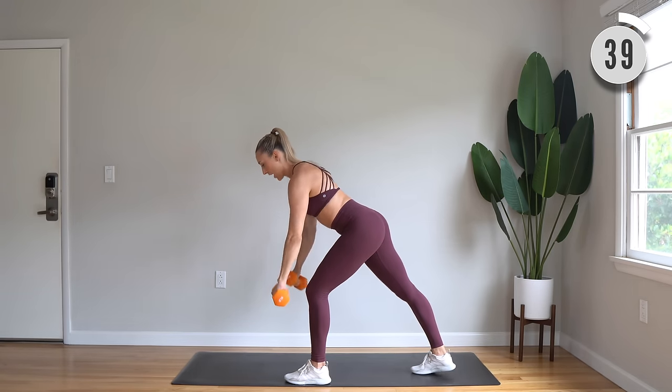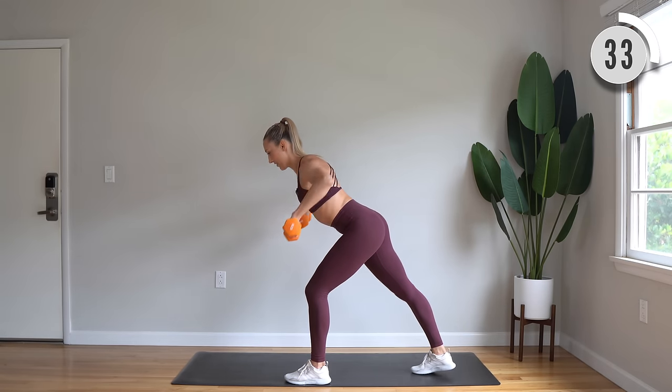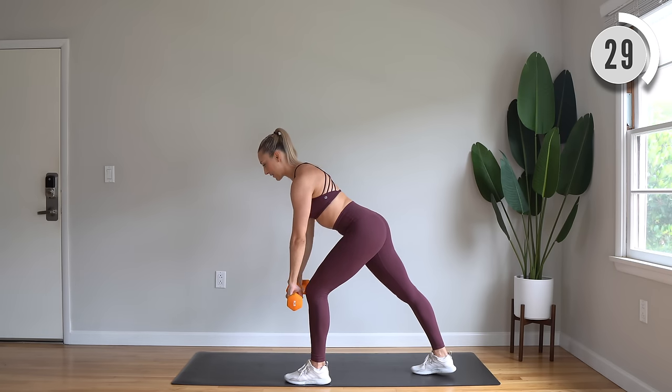Good, using that breath. Exhale, inhale. Squeeze those shoulder blades together. Really working the back of the shoulders and into your back muscles.